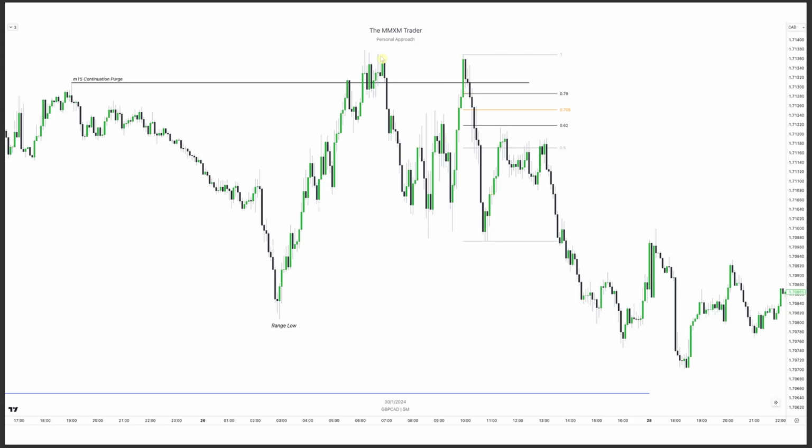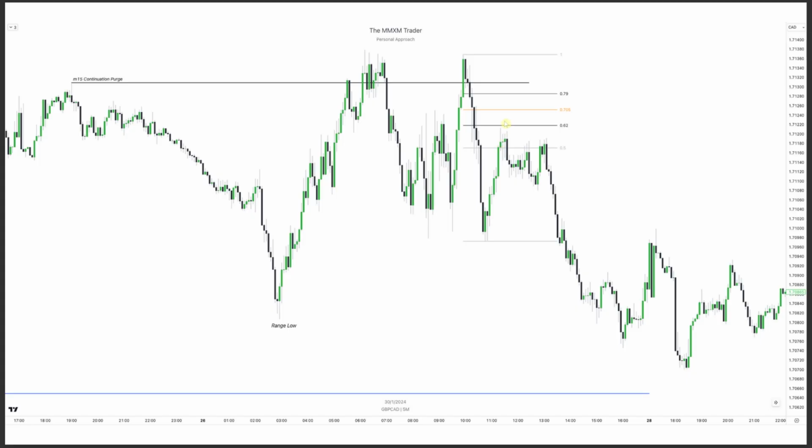Because even though we did not take out this high, we took out these highs over here, and then we took out these lows down here, right? So we're essentially forming a new dealing range once price forms this leg down. Then you can put on your Fibonacci tool, right? And then we'll want to be selling back once we hit premium again.